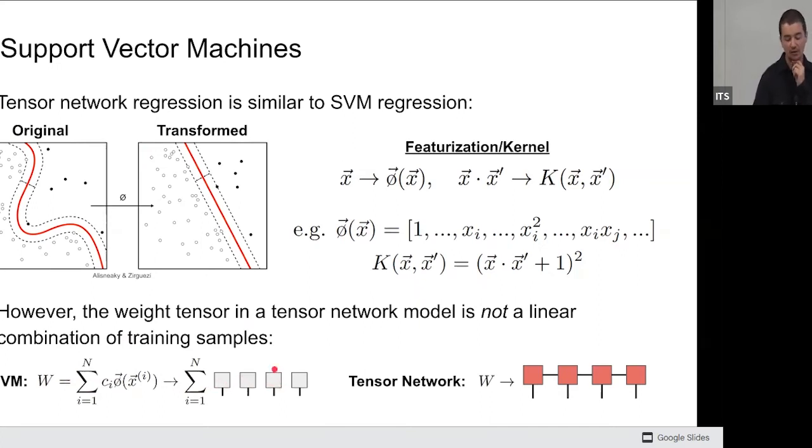But that is not what the tensor network does. It does not propose or purport to have W be a linear combination of samples in any way, shape, or form. And so this is where I think SVMs diverge from tensor networks: W is not constructed in this arguably principled, but also maybe somewhat limited way, where it must be some linear combination of portions of the samples, either all of them or some subset of them.